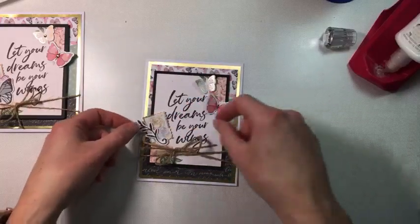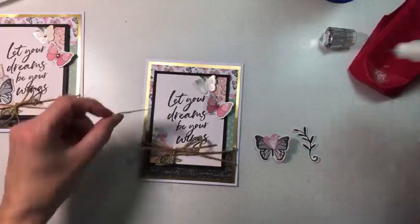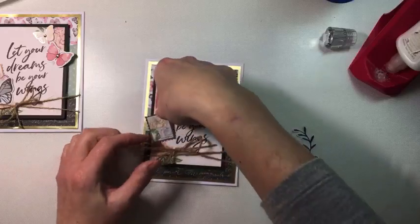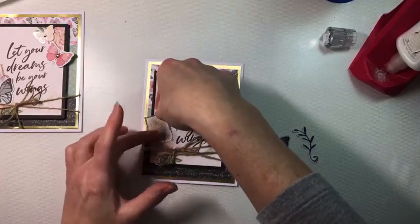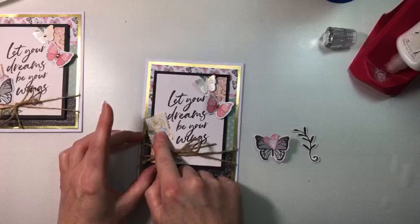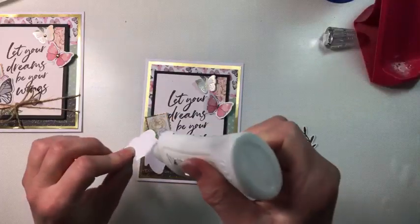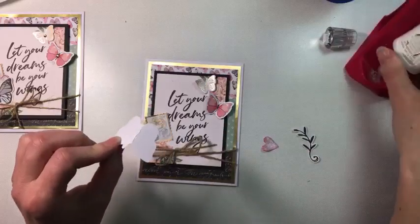Okay, and then we're just going to tuck this stuff in here. When I glue these pieces down, I just spot check the glue. I don't cover the whole thing in glue because I don't want it flat. I want it to have a little movement and dimension to it. So I just spot check it.